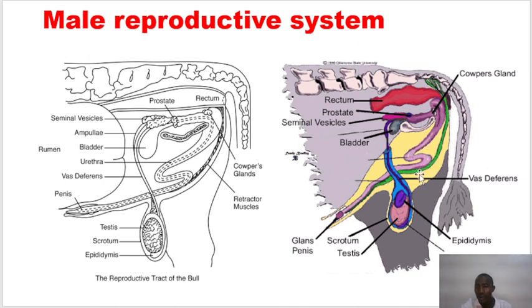We have the vas deferens, and here is where the manufactured sperms pass through during ejaculation. Then we have the epididymis, which stores the sperms. We have the penis, which is the male copulatory organ. We also have the corpus gland, and this one helps in cleaning the urethra. We have the prostate gland, the seminal vesicles. That's all. This is a clear diagram of how it is. This is just colored so that we can first identify each organ.